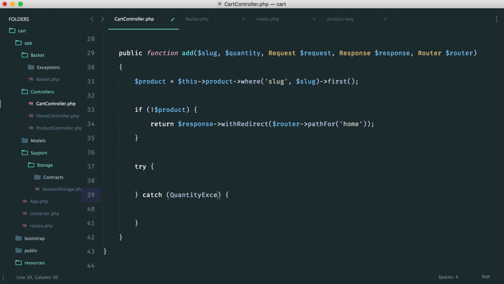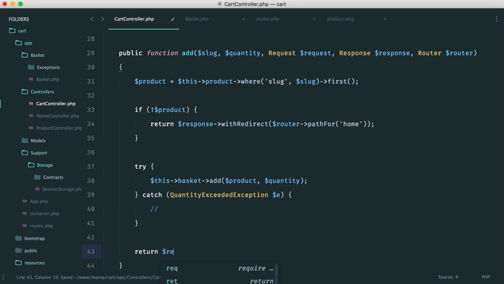Quantity exceeded exception, and we'll call that E. For now, we're not going to do anything, but here would be the great point to set some kind of message in the session. And what are we trying? Well, we're just saying this basket add product and the quantity that's been passed in. And then down here, what we want to do lastly is just redirect to the cart index.